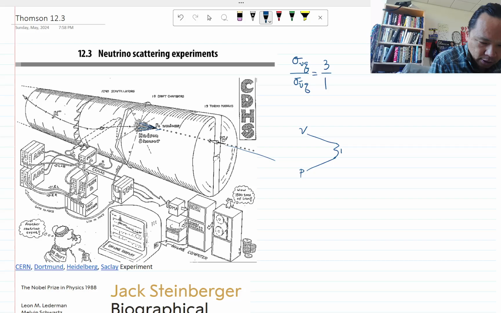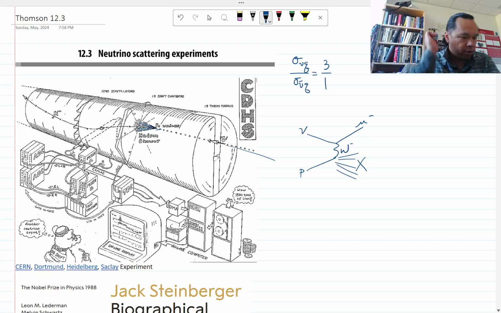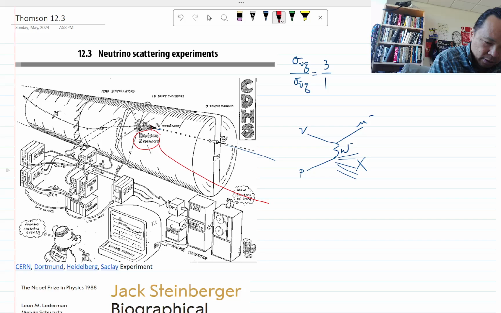And this exchange between them, so this will be a neutrino, and in this case they're making muons, so you have a W minus here. This basically breaks the proton apart into some number of particles. These particles are strongly interacting because there are quarks inside a proton, and this is what makes this hadronic shower here. Okay, let me do that in red.